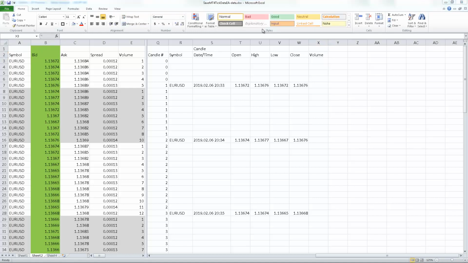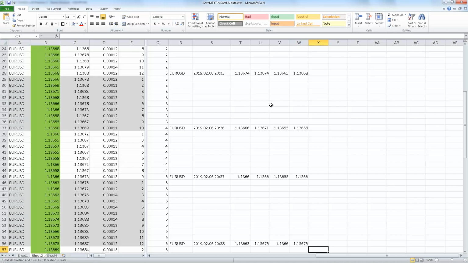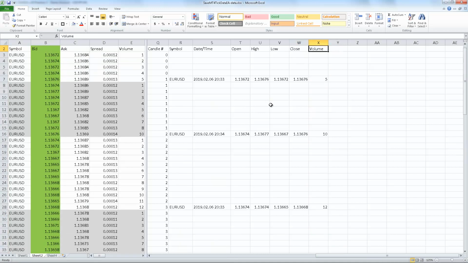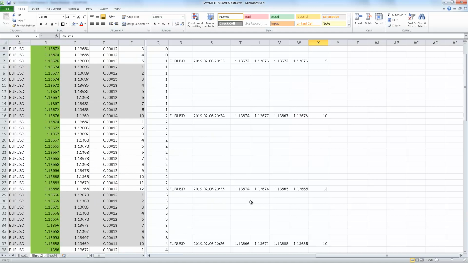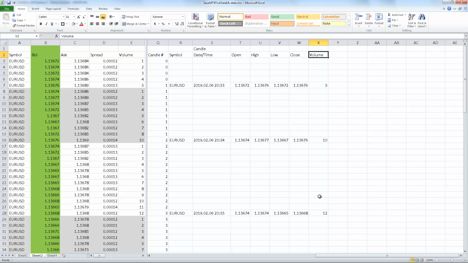And volume, okay, so now you see we have all of the volume, all of the candle data. So we're no longer looking at the bid price because we're looking at a candle now, a price candle.